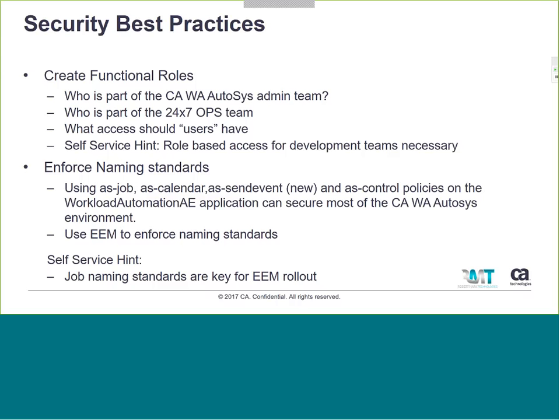And then who's part of the ops team? And then we say, okay, the ops team only needs access to monitor jobs and issue send events, like force start jobs or put them on hold and on ice. Basically issue send events whenever needed. So they don't get access to things like Autosys secure and send event with stop daemon. They don't get access to that.